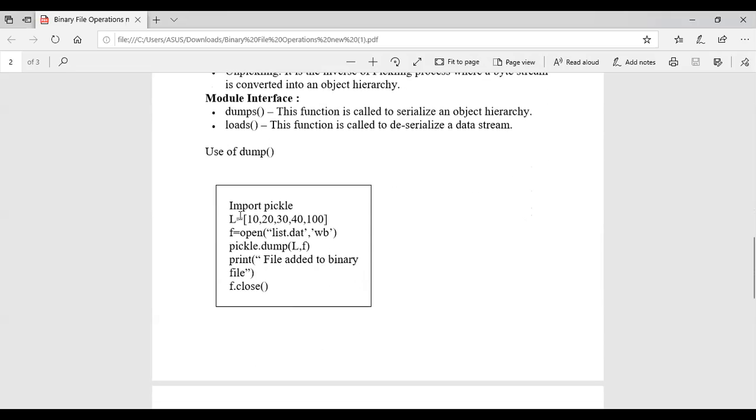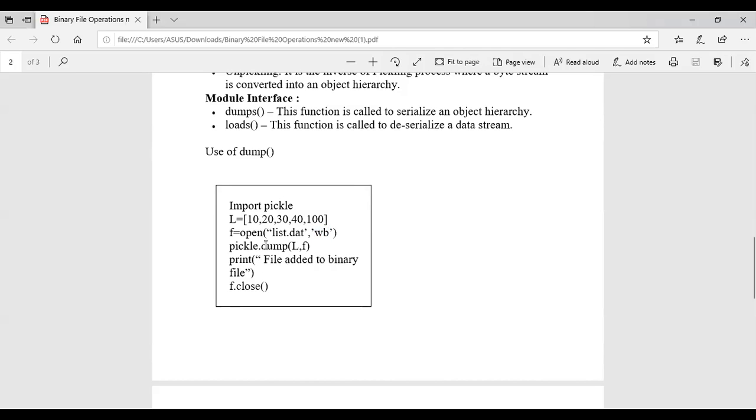Here is an example of the dump method. Remember that Python is case sensitive, so in small letters: import pickle. Suppose I have a list of 5 elements: 10, 20, 30, 40, 100. F equals open, and I open this file in write mode of a binary file.